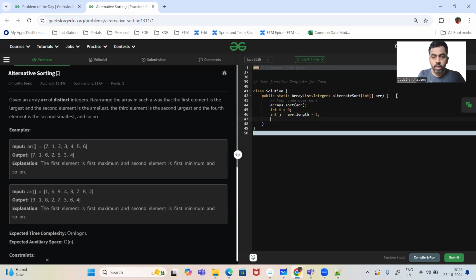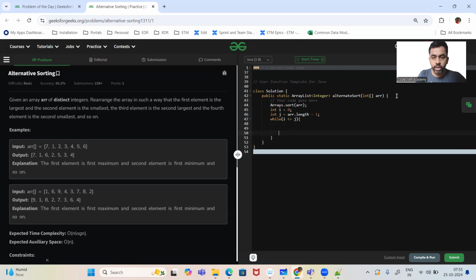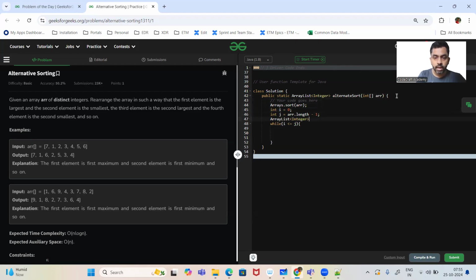While i is less than or equal to j, we want to have extra space, that is an ArrayList. So ArrayList result equals new ArrayList.